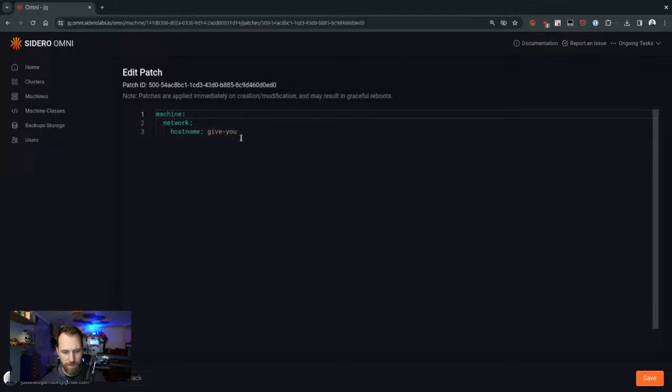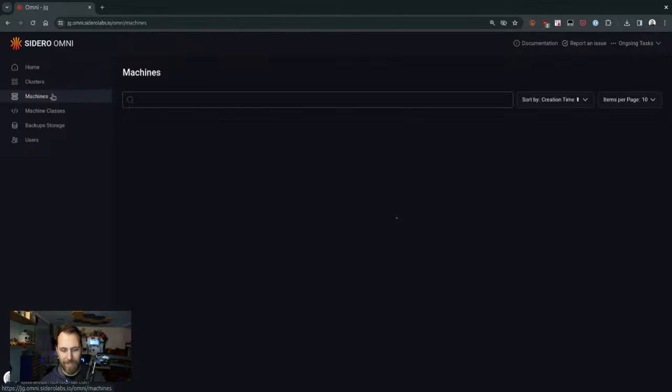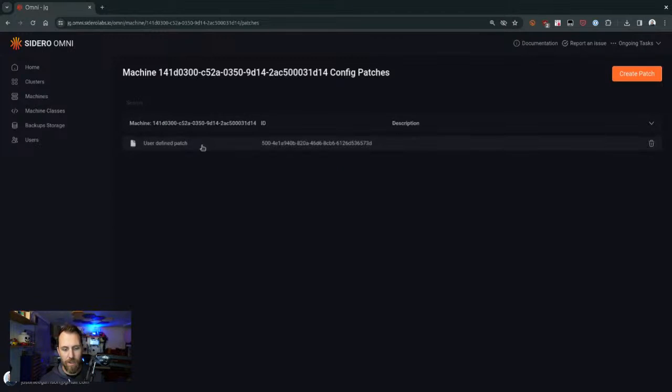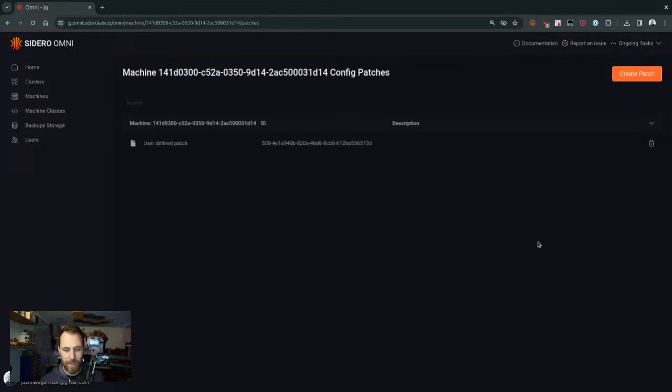Configure patches. Oh, it remembers. Oh, wow. This is from the first time I ran this. I configured these host names on all the boxes. So it has these patches, and I didn't even know it saved those. Inside of Talos Linux, in order to configure it, there's no shell. You don't SSH in. You don't do anything on the box except through an API. And so there are layers or patches you apply to the system. So you can look at your patches here, and I have a user-defined patch for a machine hostname, and that's all it has.